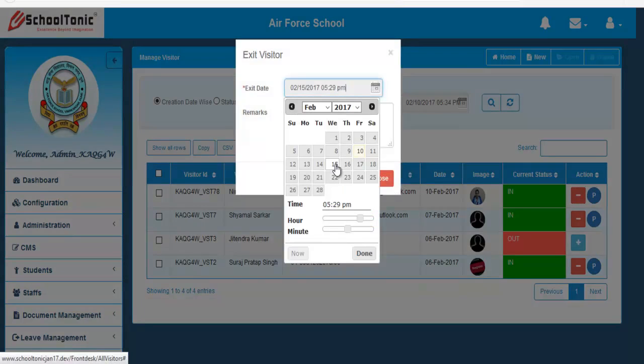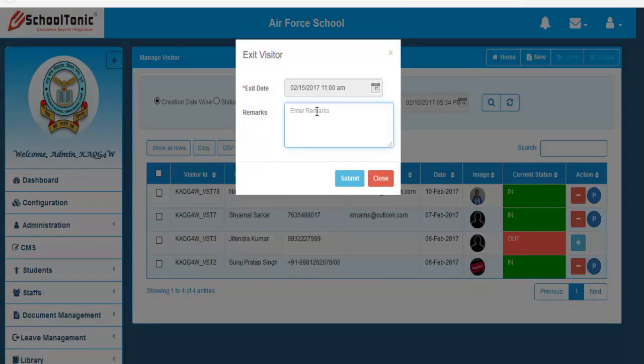Then you can put the exit date, adjust the time, click on done, and then you can put some remarks. Say we'll put meeting is rescheduled.